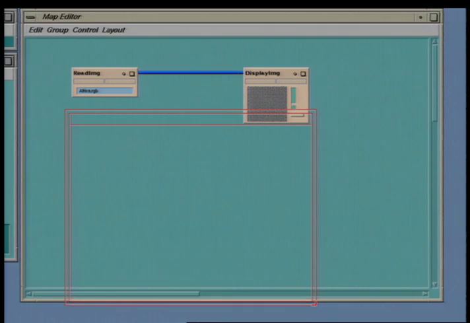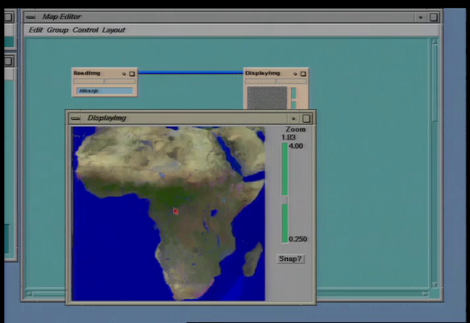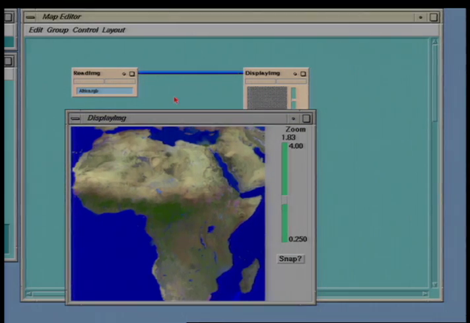And now the way modules are connected to each other is by clicking on a port button to select the port that you want. This particular module reads an image from disk. We select that, come over here and select an input port from the module that's going to display that image to the screen. So here we have the image. It happens to be this image of Africa shot from a satellite. Let's zoom in on it a bit, and you can see the simplest data flow diagram possible: one module reading data from disk, executing, firing, sending that data to another module which displays it.